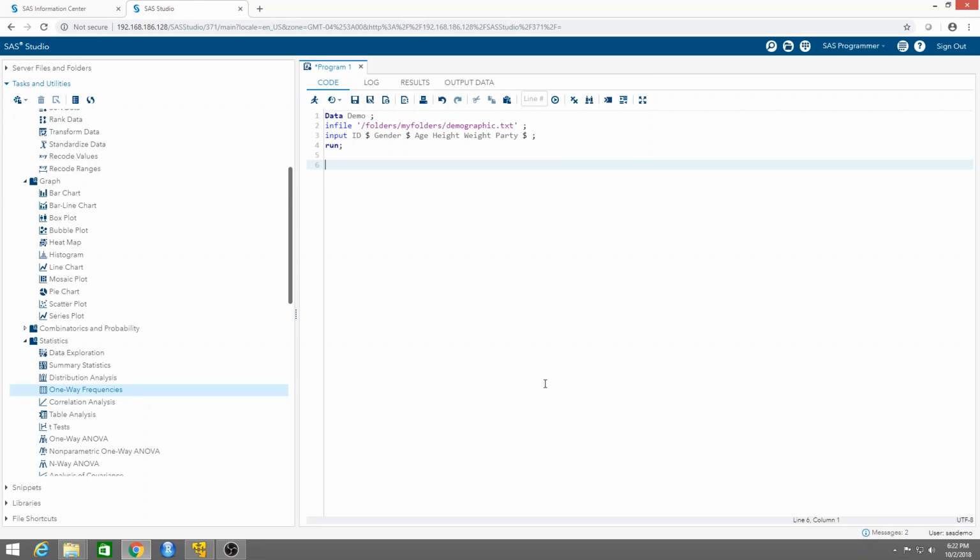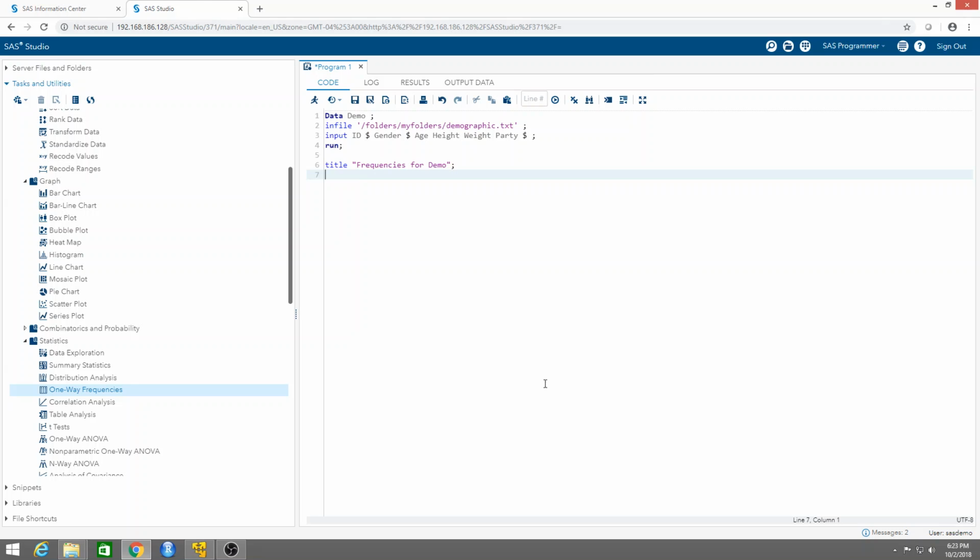Well, first, in the book they like putting titles on everything. I will just follow along, but the title is optional. So this is going to be the title for the output that you're going to create, the frequency tables. I'm just going to call it frequencies for demo, and then semicolon, do not forget. Then we want to get the frequencies for 2 variables, for gender and party. So how do we do that?